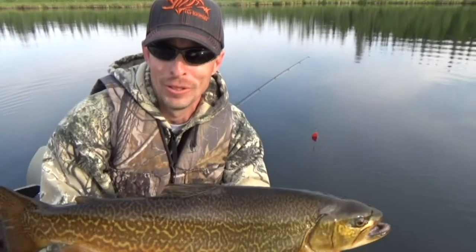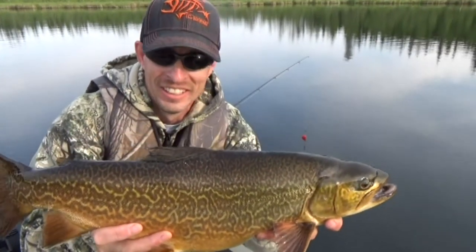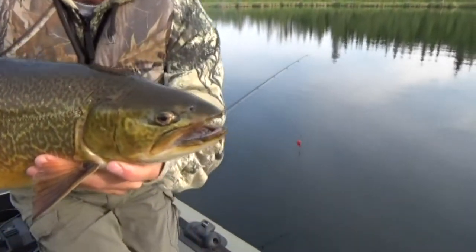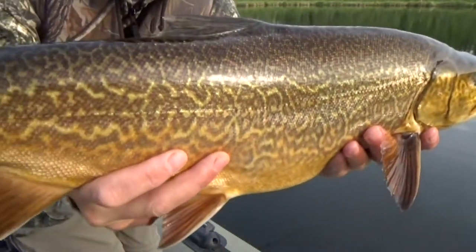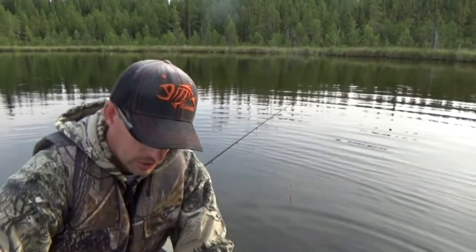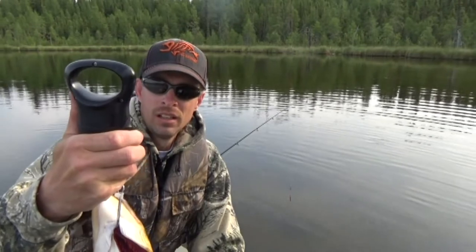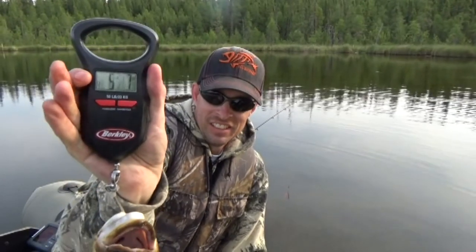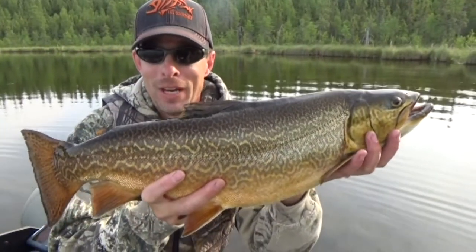I'm trying to be quiet here because we got some other guys fishing at the other end of the lake. I don't want them to know this is a trophy. I guess it's true what they say. Early bird gets the worm. Now for the moment of truth, want to know what this guy weighs. It's not a certified scale, but five, seven. You see that? That's a heck of a fish. I don't know if I'm ever going to top that, but what a beauty.